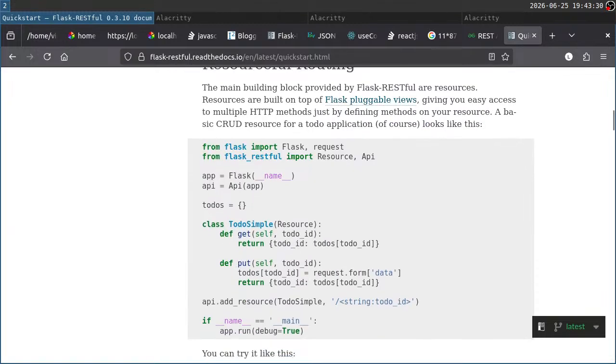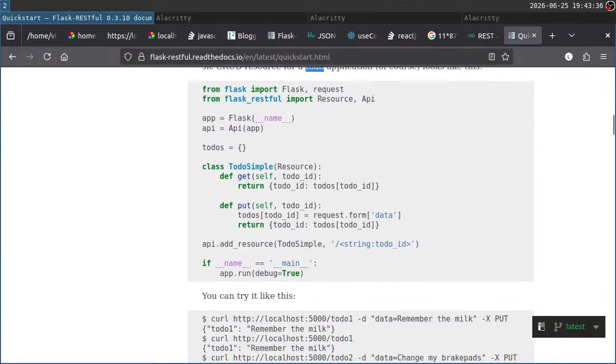Yeah, the to-do application, obviously. The hello world of databases. So this is the database. Request form, wait. So where is get?